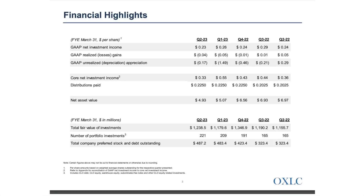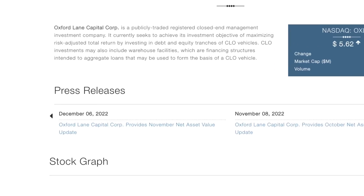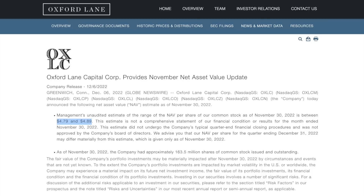But for OXLC, looking at their September 2022 investor presentation, which gathers information from their latest N-CSR form, we can see over time their net asset value has lost a considerable amount of value. As of September 30th, their NAV is currently at $4.93 per share, and quarter by quarter it's been consistently going down over the last year. In just one year, this fund has lost nearly 30% of its total value, and its share price has also fallen by nearly 30% to match this. According to a press release from December, their NAV is estimated to have fallen again to between $4.79 and $4.89 per share.